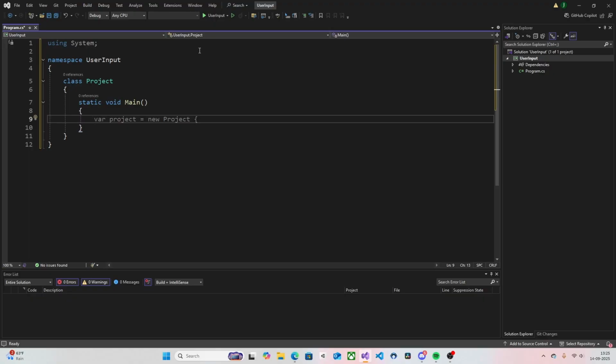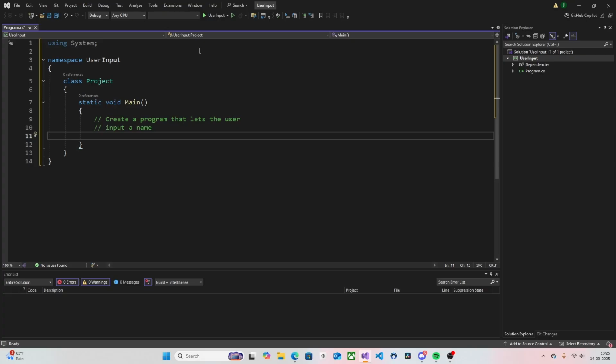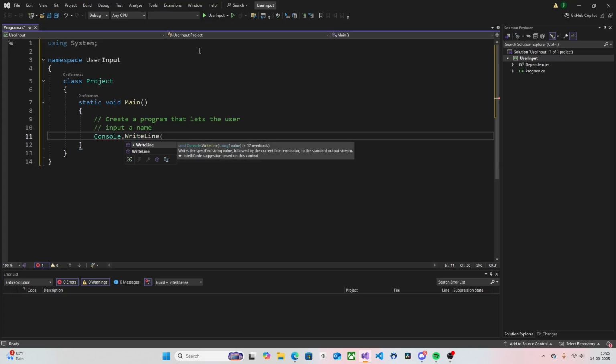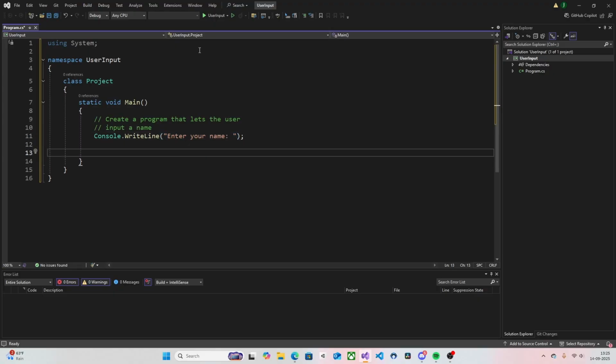Okay. So here, create a program that lets the user input a name. So go here, Console.WriteLine, enter your name. And then what we do here: the main thing we should do is create a string.